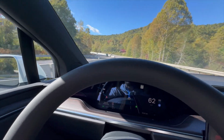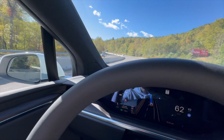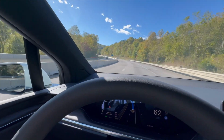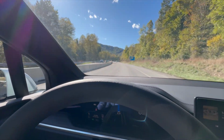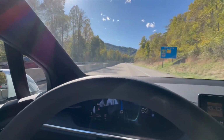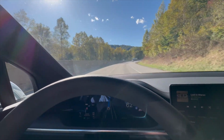But as I get ready for it to get paved, those walls, especially when they were taller, were freaking the car out. I don't know what it thought they were, but yeah, like this height right here coming up. I don't know what the car thought was going on. It did not like it. It did not like it at all.